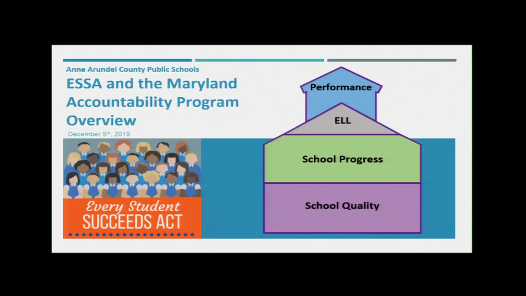First, at the foundation of our schoolhouse is school quality. We'll go into how the state defines that in their accountability plan. Next will be school progress, which is meeting our students where they are and moving them in a positive direction. We're also going to pay special attention to our English language learners and their language development. And ultimately, we want students to perform on those state assessments. So you can see that there's a wide variety of categories compared to prior accountability systems. We're going to do this from the ground up, so we're going to build a house, and take you through a little journey right now.